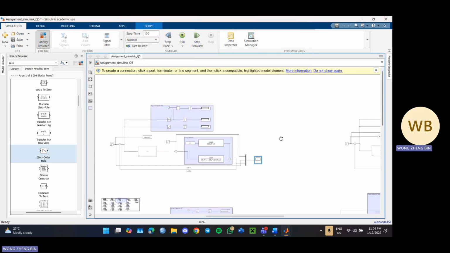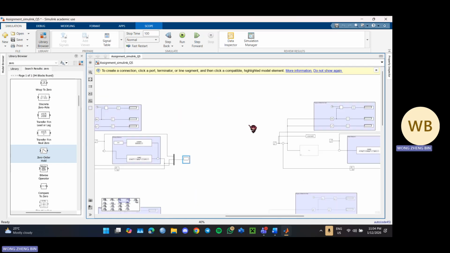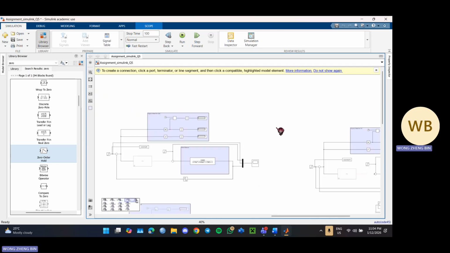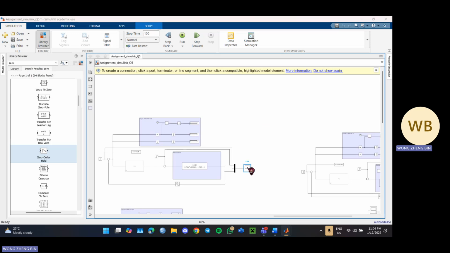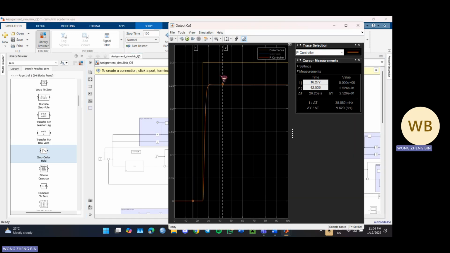So this is for concentration. And no, this is for temperature. For concentration is here. Concentration only has a single rise. As you can see, when we input another signal here, the reaction curve also rises until it reaches a steady state point.